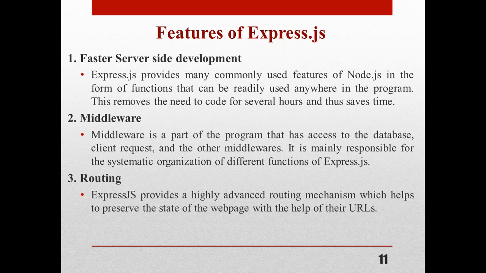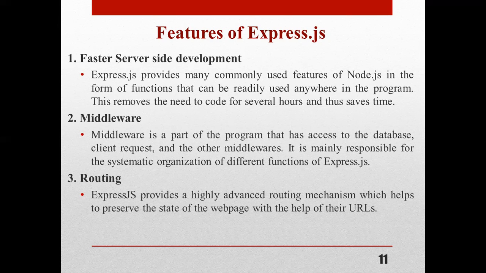As we have seen in the previous slide, we can easily use the features of Node.js in Express.js. That means Express.js provides many commonly used features of Node.js, so we can use the functions that are available in Node.js. That's why it saves time and removes the need to code that ourselves. Suppose we have to write a simple code for some application, and that is already available in Node.js. So we can easily import that module from Node.js into our application.